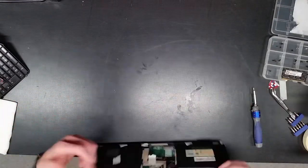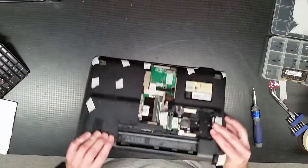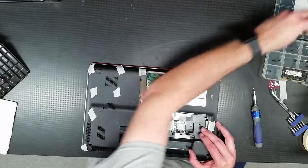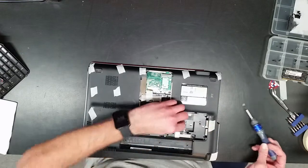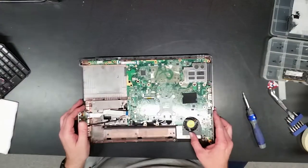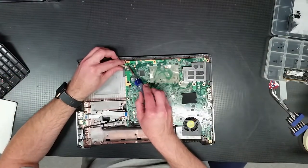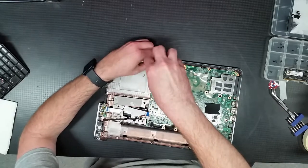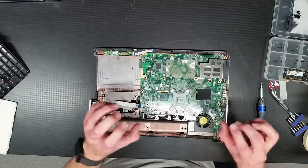All right, so now I've got those disconnected. Okay, now motherboard. The SATA hard drive connection is right here, it disconnects. Get that out of my way. I'm gonna have to disconnect the Wi-Fi card in order to finish pulling the system board out. Go ahead and disconnect this guy. And there's a screw here, as indicated by a white arrow. As always, when you see that, that means when you reassemble it, a screw does go there. Because usually the rest of them, it's all held in the clam design.